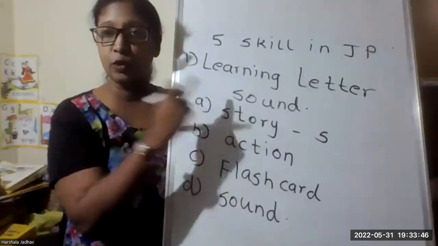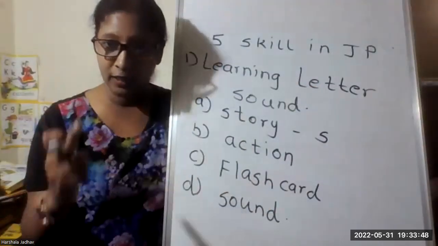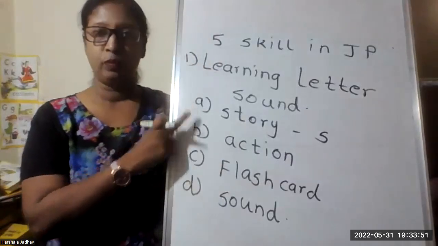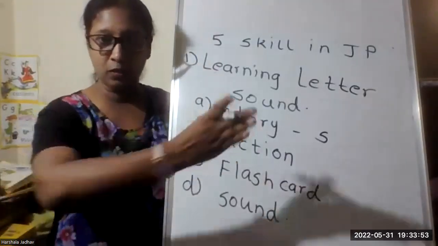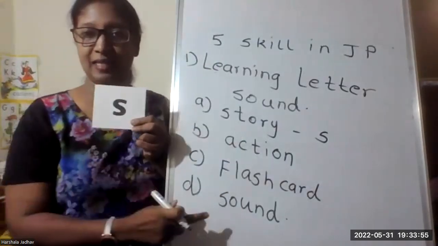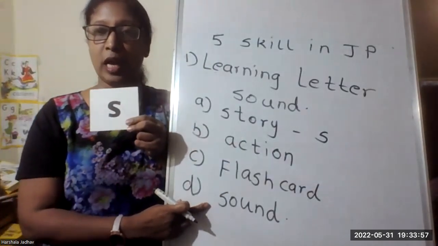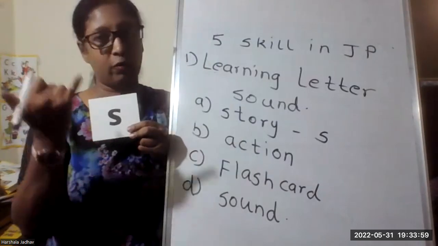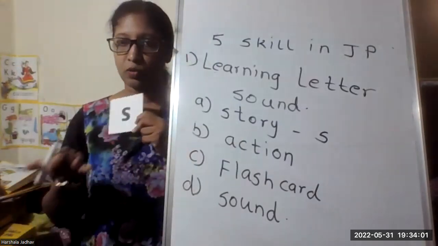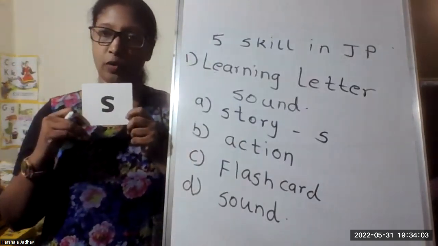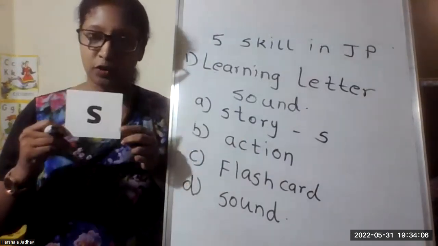So how is the child going to learn the sound? For every sound, you have to tell a story. You have to do the action for the sound. You have to show the flashcard and say the sound. And what is that story? I will be giving you the storyline. Don't worry about it, okay? It's a short story. You can just narrate it in front of children.